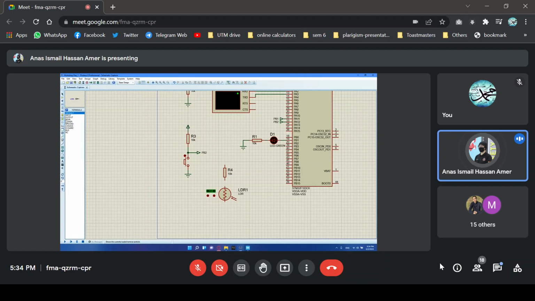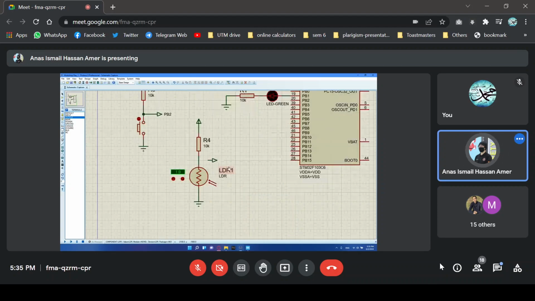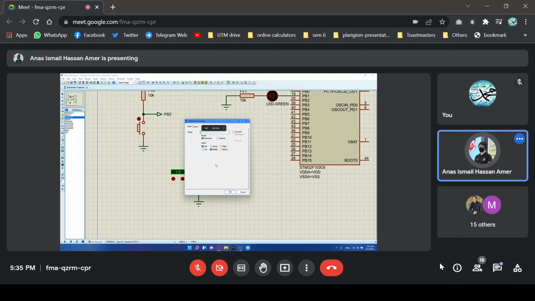We'll go to terminals and then power to add the 5 volt. Also inside terminals, we can add the ground. Then we'll just connect all of them. And we'll take the output from this point. You can directly connect it, but I prefer to use an output label. Output is also inside the terminals menu. Just connect, and then let's call this LDR, for example. Double click and then write LDR or whatever name you would like to call it.